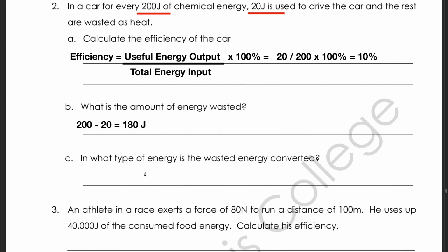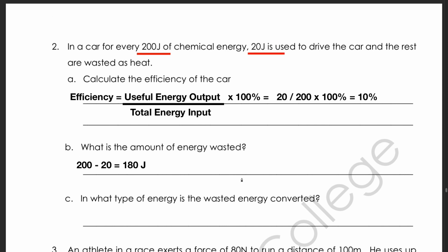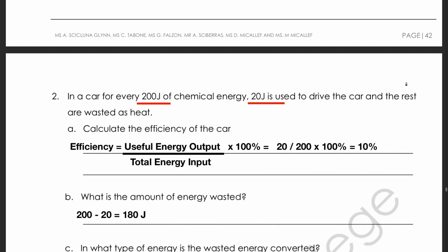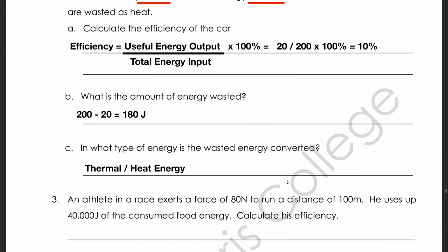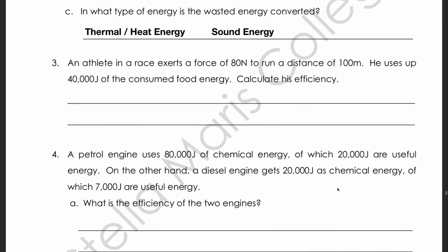Question C. Into what type of energy is the wasted energy converted? Now, since this is a car, the question has already indicated that the rest is wasted as heat. So there will definitely be thermal or heat energy. But from our experience with normal cars, there will also be some sound. So sound energy as well.